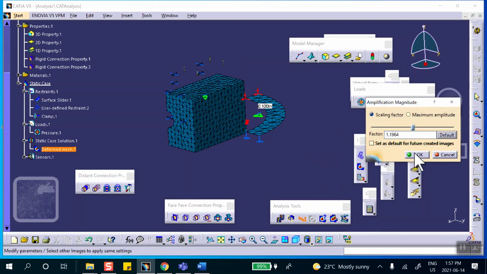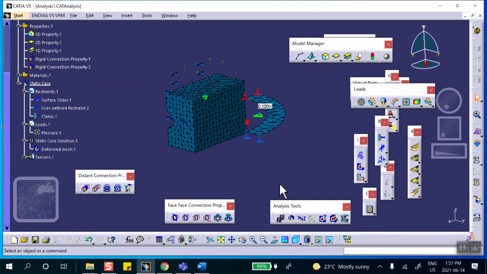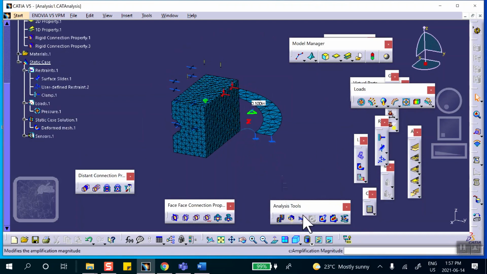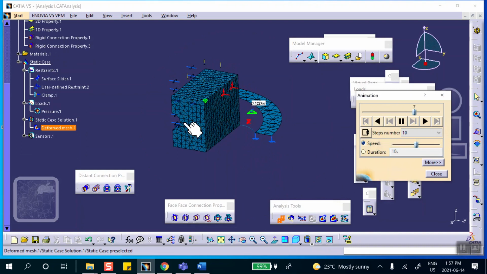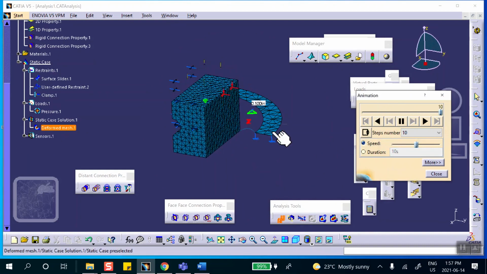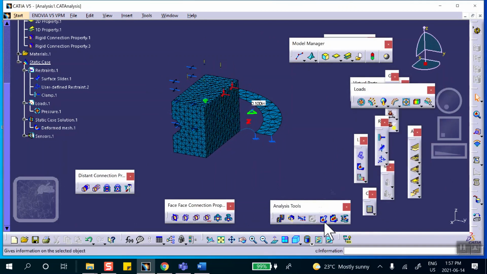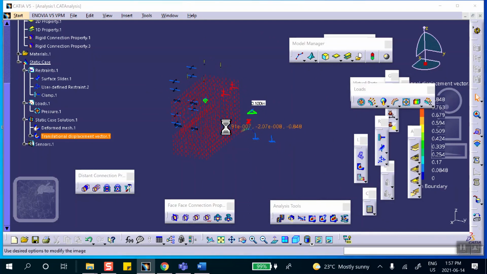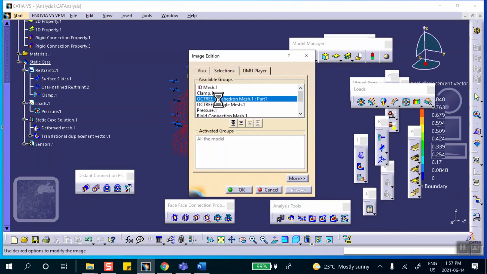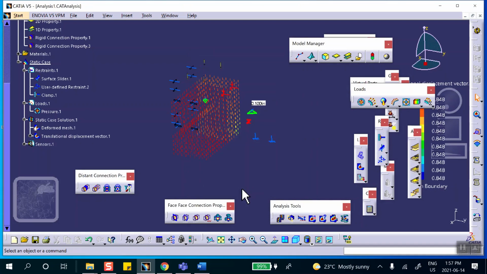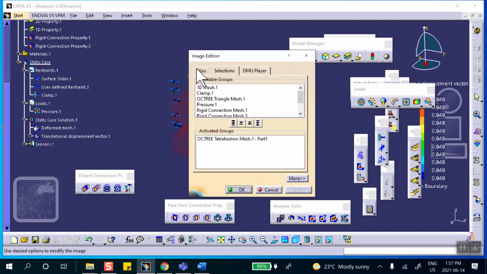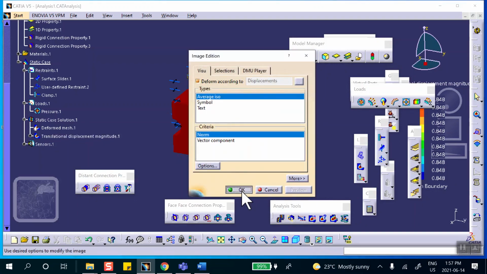There we are. And you can animate. You can see the beam is bending. This is fairly bulky, so basically very little stress appears here. And it's stiff because of this clamp and everything. You can look at the deflection. As you can see, the block is moving down pretty much as a rigid body. Let's change this to material shading, average ISO. There we go. It's moving down as a rigid body.